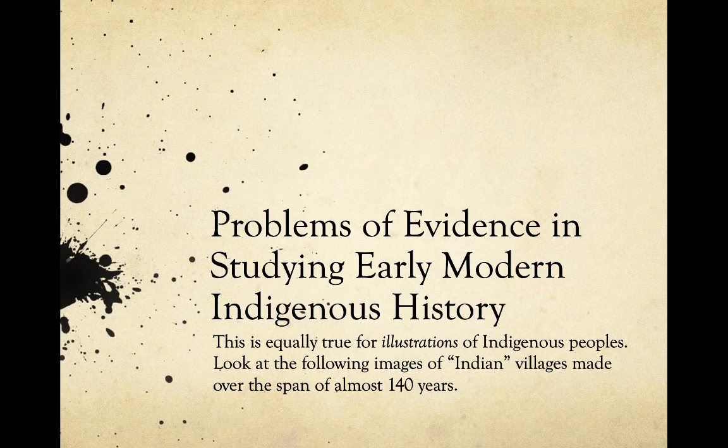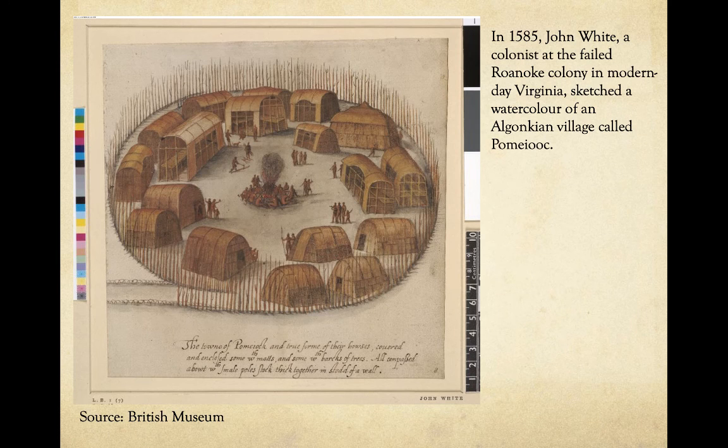I want to take you through a couple of images of so-called Indian villages made over the span of about 140, 150 years. And I want to show you something kind of puzzling about them and how we might want to think differently about them when we see such images. I want to begin here.